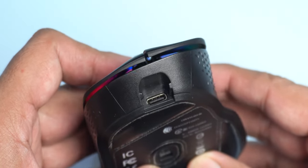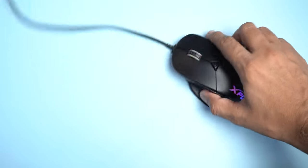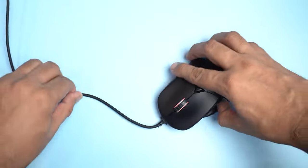There are these hooks to the sides of the USB-C port so that the cable stays locked in it even when you try to go aggressive with it. This also means you won't be able to connect any other cable to the mouse.